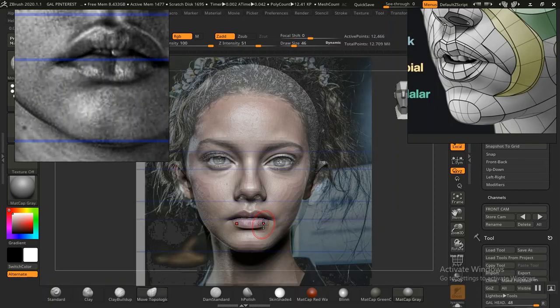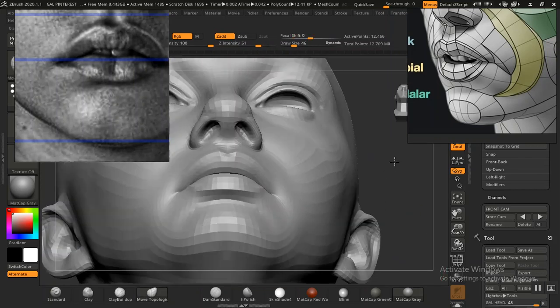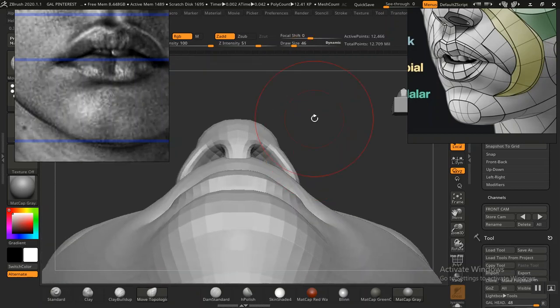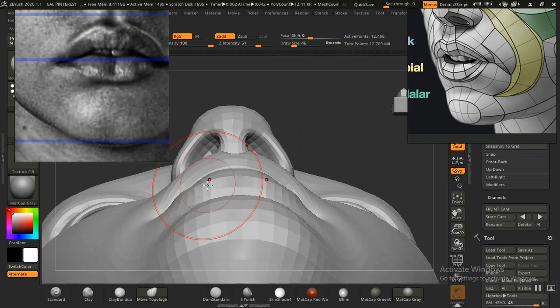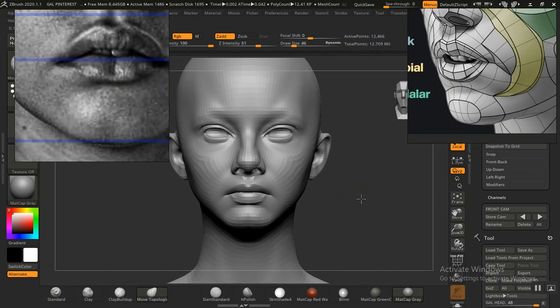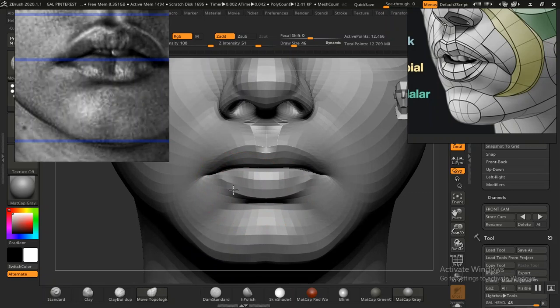Then this bottom part of the lips, you always need to go to different angles to make sure you're doing it correctly. If not, it will look good on one angle and look really messed up on another angle. Trying to push this more in.